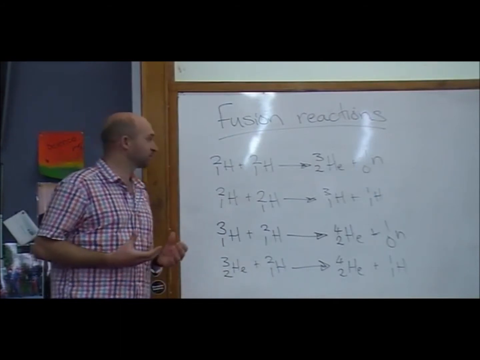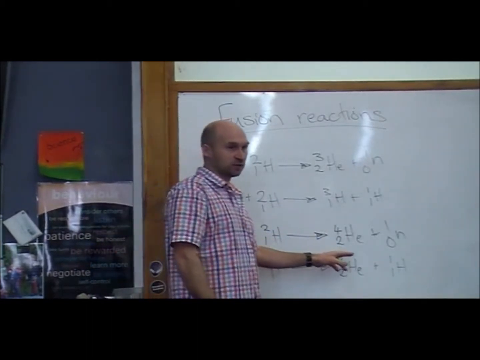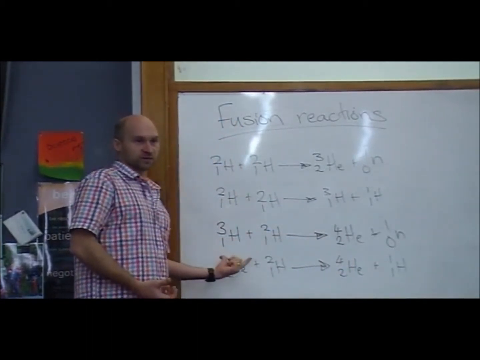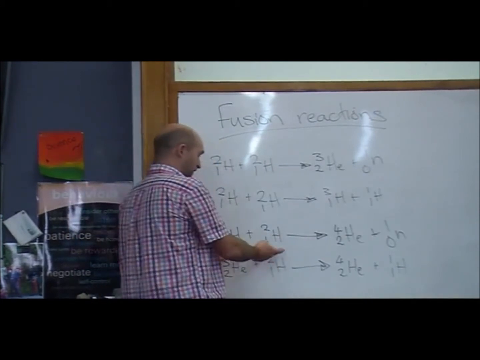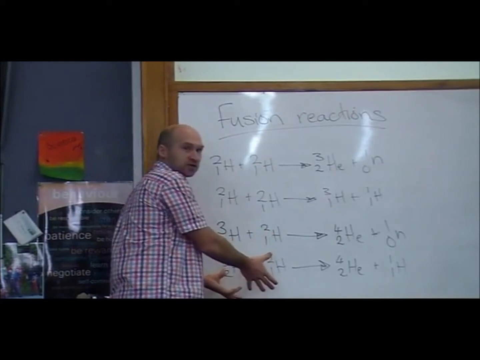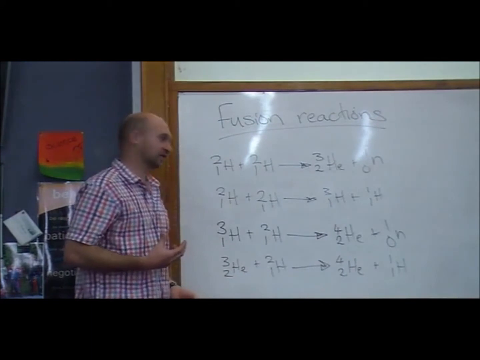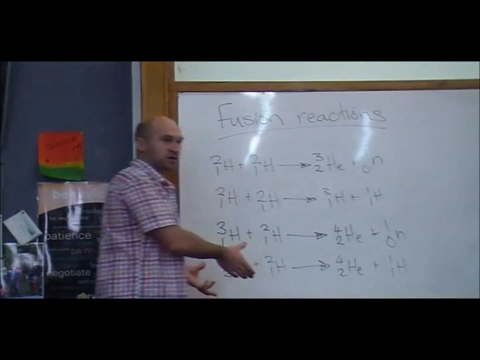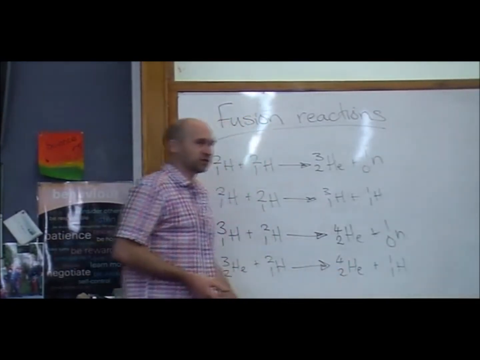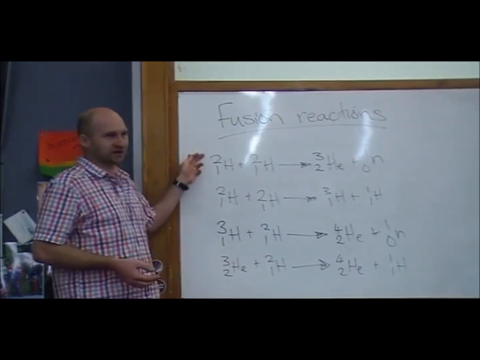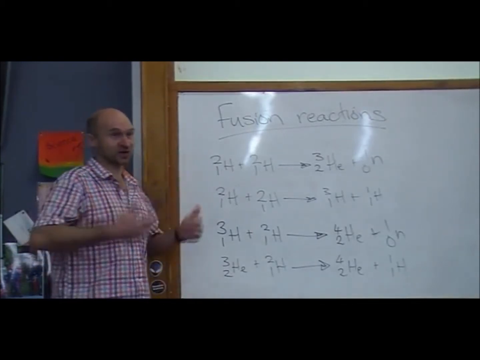The thing that's the same is that the product nucleus that we're making is more stable than the original parent nuclei. Therefore, if we find the mass of our parent nuclei and the mass of the products, the products have a slightly smaller mass than the original nuclei, the reactants, and that change in mass is converted to energy. And there are cycles of fusion reactions that happen in places like the sun. This is what's happening in the sun.